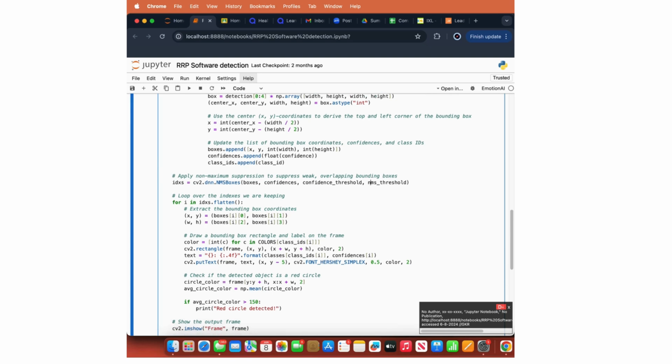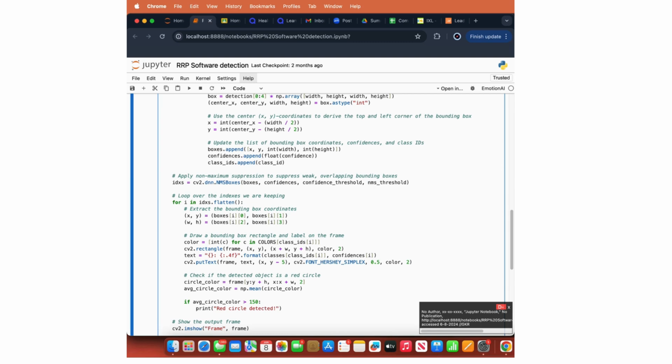This is the list of bounding boxes, where each bounding box is a list containing 4 elements: x min, y min, width and height. These coordinates represent the top left corner and the dimensions of the bounding box, like we've defined earlier. Then confidences, this is the list storing the confidence of the object we detected being in the class defined. Then confidence threshold, this is the minimum confidence score for a bounding box to be considered valid.